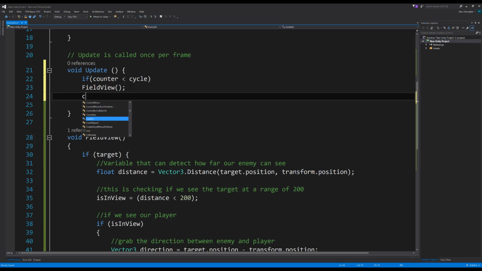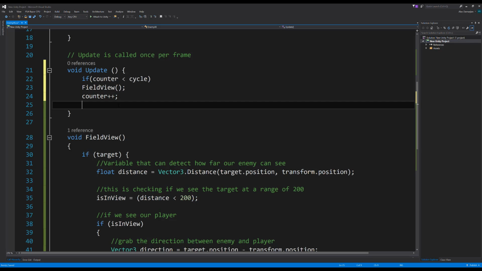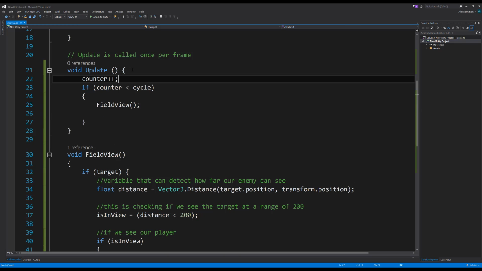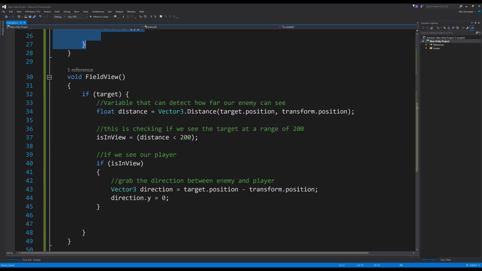And then we might actually increment it outside of this if statement. Yeah, let's drag counter and drop it up here. So the first thing it does is it updates my counter and then it checks this.